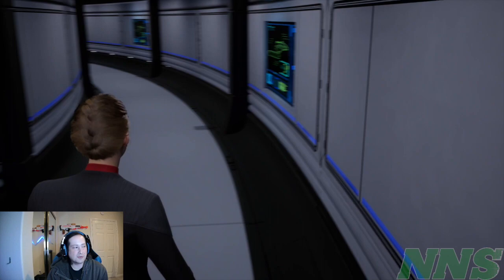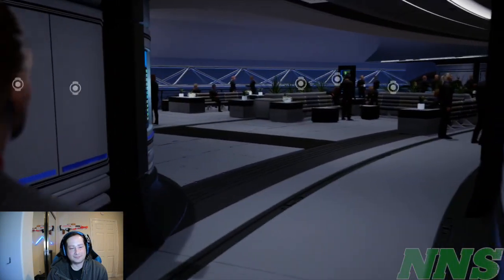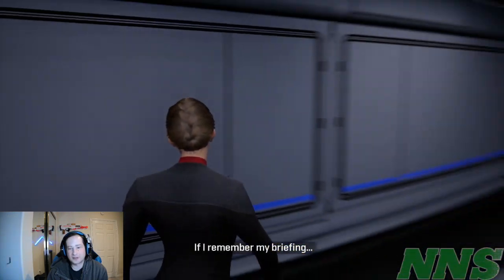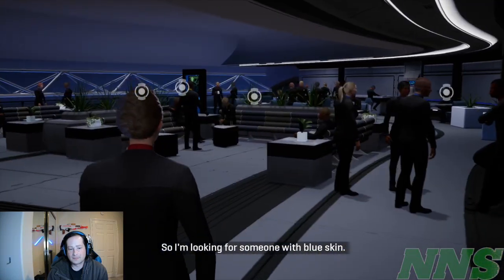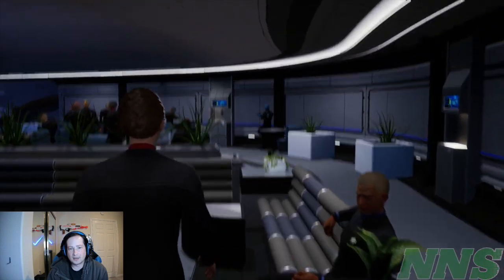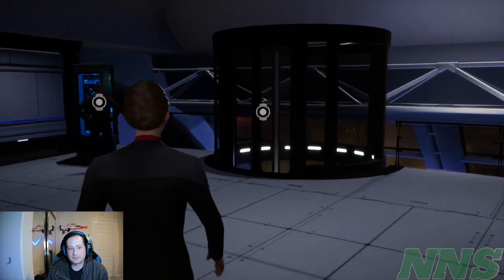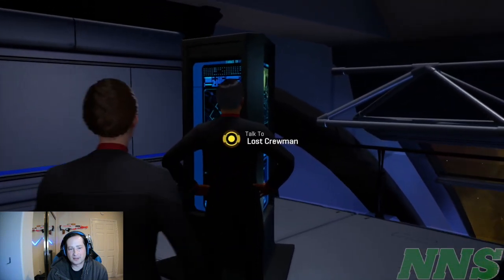I'll just walk backward. Oh shit. Okay, so here's the stuff I can interact with. If I remember my briefing, Commander Ermot is a Bolian, so I'm looking for someone with blue skin. So that guy over there. Let's see, let's talk to this guy. See what we got going on here.